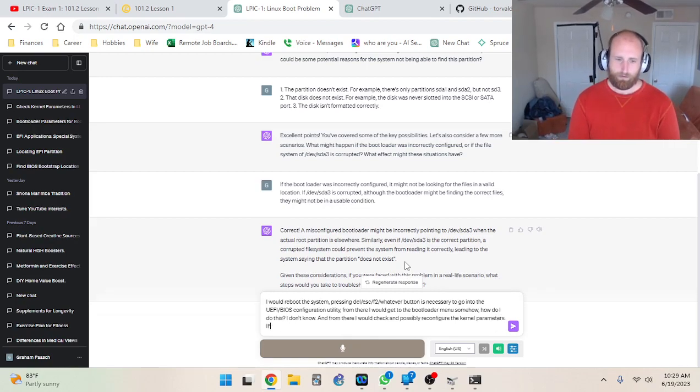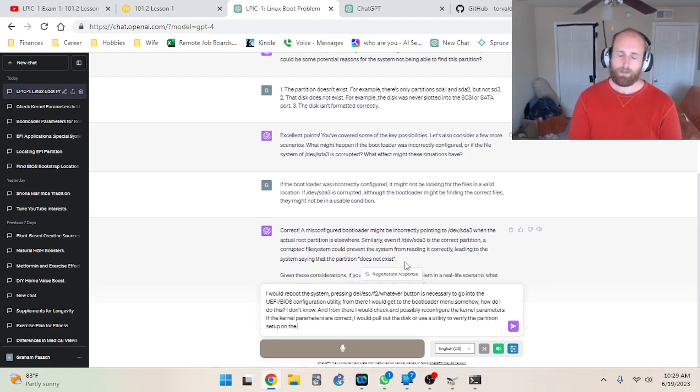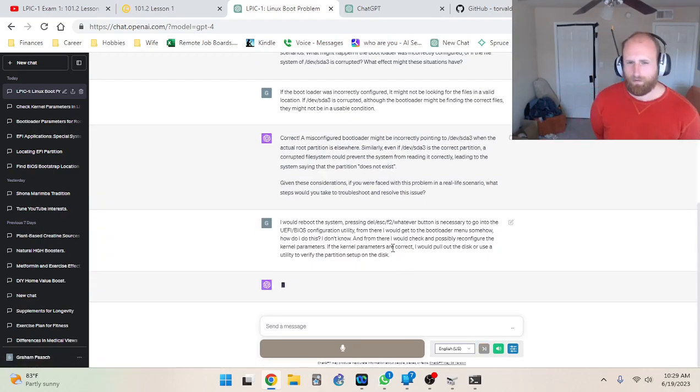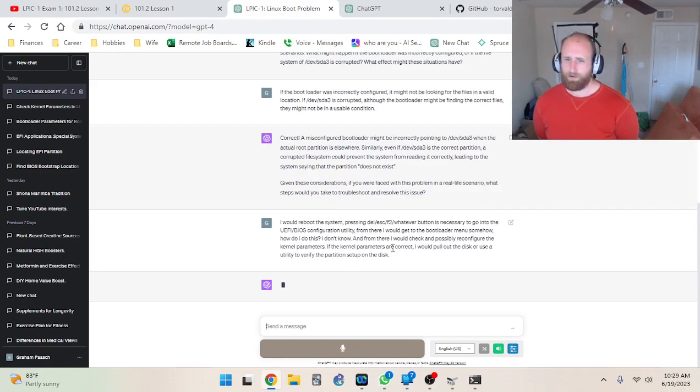If the kernel parameters are correct, I would pull out the disk or use a utility to verify the partition setup on the disk. I've got to think hard about that one.